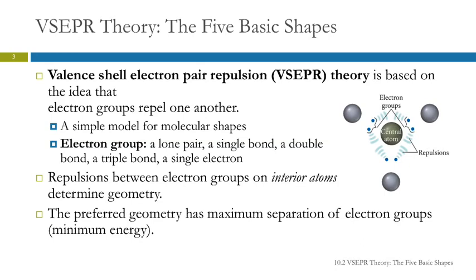Well, you know, you'd like to send one to Ohio, but that's not possible. They have to stay in the minivan. So you just do the best you can, right? So that's what we're doing here. These electron groups are all attached to the central atom, so we can't just send this one over here. They all have to stay attached to the central atom, but they can get away from each other by being on opposite sides of the central atom. That make sense? So that's the basic idea behind VSEPR theory.